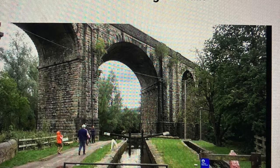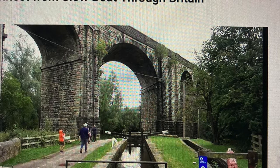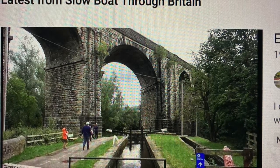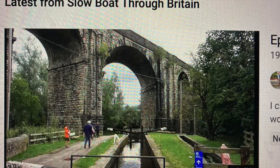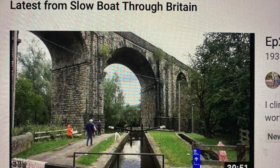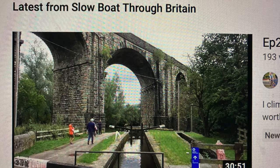On the slow boat through Britain, Steve on the Moreland Rose shows us his July 1st, 2020 cruise on the Huddersfield Narrow Canal. It's basically a stern cam over the roof, and boy, does he have a lot on that roof. As you know, he's a single boater, and he's got a locking good time going through those locks. You get some nice views of the Pennine Hills. And the other thing I like is he shows you exactly where he is on the route. Every time he goes under a bridge or hits a lock, he gives you the name right out of the Nicholson Guide. So if you want to follow him along, get out your Nicholsons and watch.